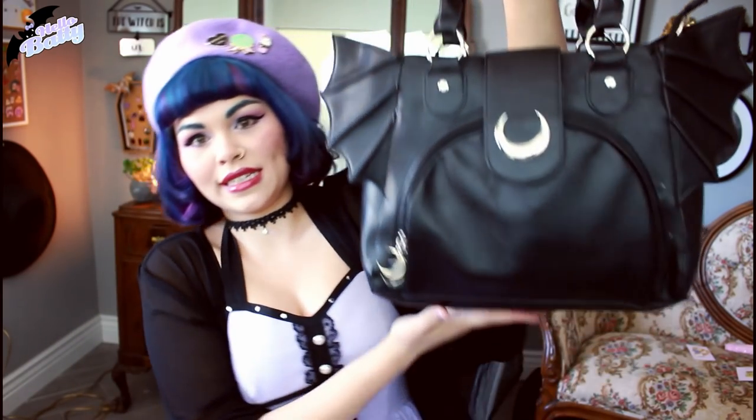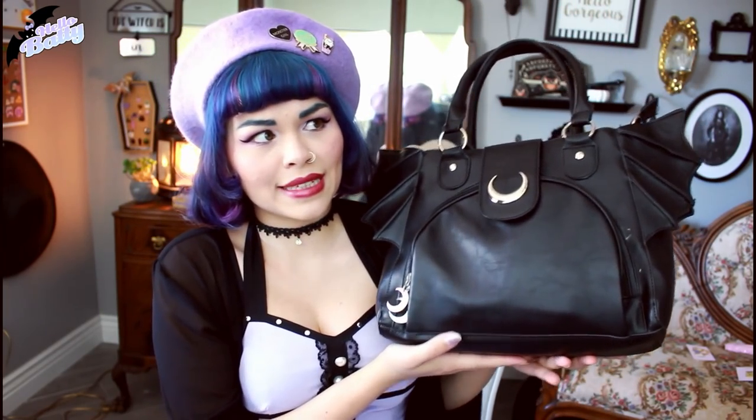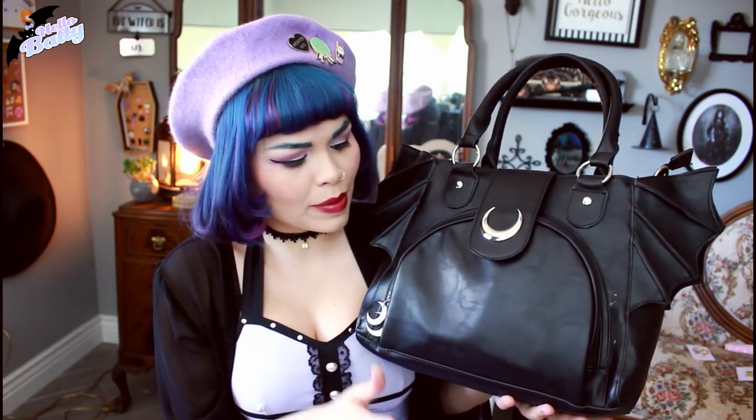It's from Restyle. I've seen their bags before and almost bought a few of their bags in the past. They have really good prices on their bags for how intricately designed they are. I always feel like they're pretty decently priced, but I wasn't sure about the quality. I had seen a few of them at Paradiso last year. There was the kind of henna bag that they have. I almost bought that one, and it was super nice quality there. It just didn't have enough pockets for me, so I withheld from that, but this one is amazing.